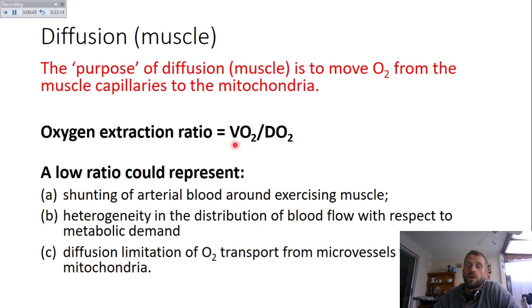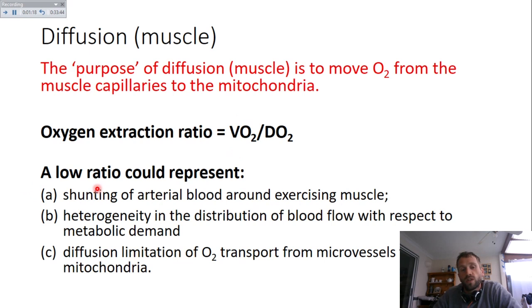the ratio of oxygen that we're utilising is decreasing, indicating that we're not using as much of the oxygen that's being delivered. So you can imagine if we've got a really low oxygen extraction ratio, that might be indicative of an oxygen diffusion limitation at the muscle. So we're delivering lots, but not a lot of it's being utilised, so it's probably not being diffused as well as it should be.